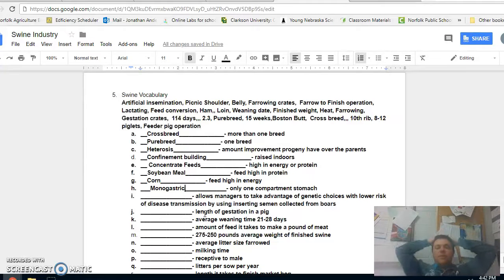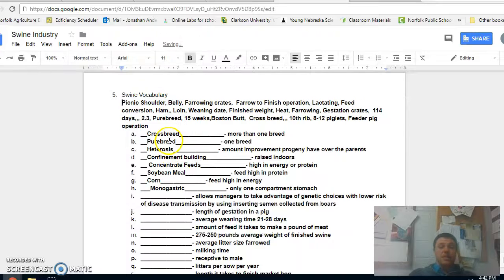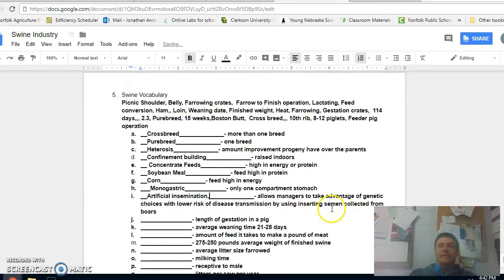Our genetics are further increased by the idea of artificial insemination. The artificial insemination allows producers to choose pure breeds not even from their own farm. They can go off and buy semen from other groups, and then you can collect it from that particular producer's boars, and then inseminate them into the sows that you want to. Once you inseminate them, pigs will be pregnant for 114 days. That is their length of gestation.